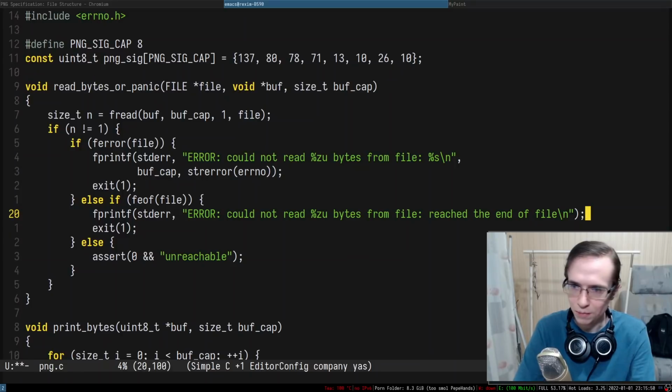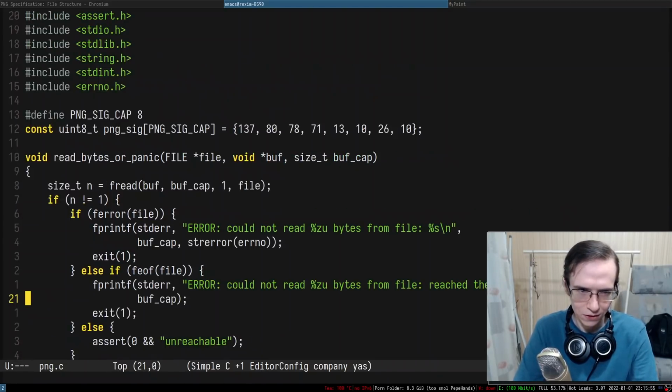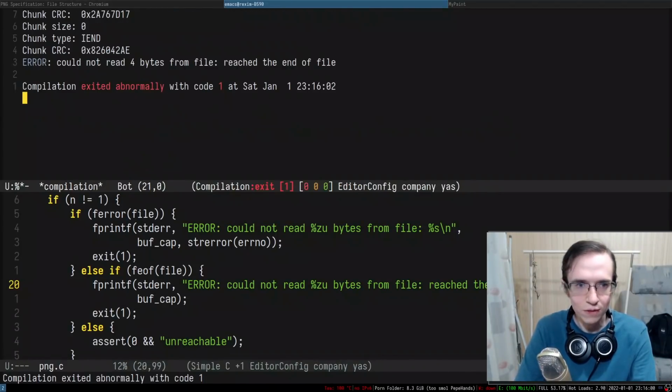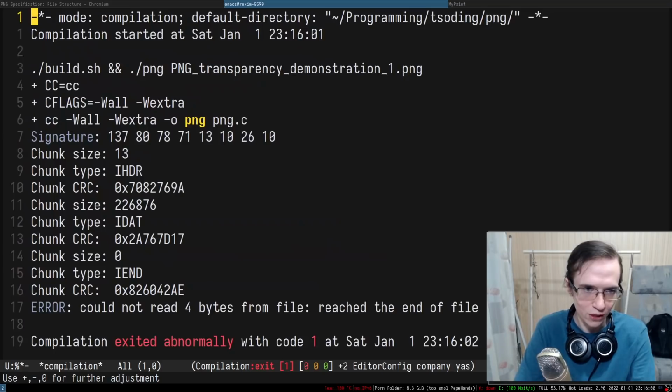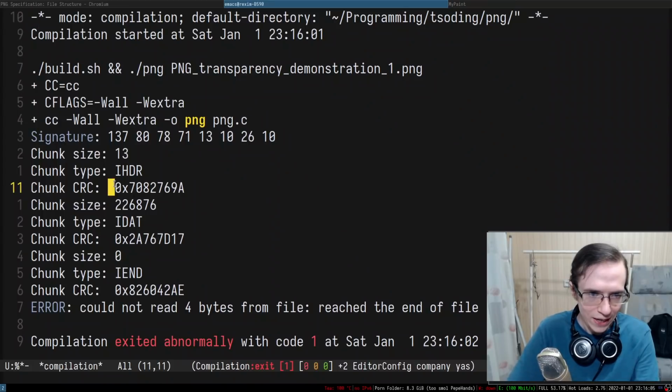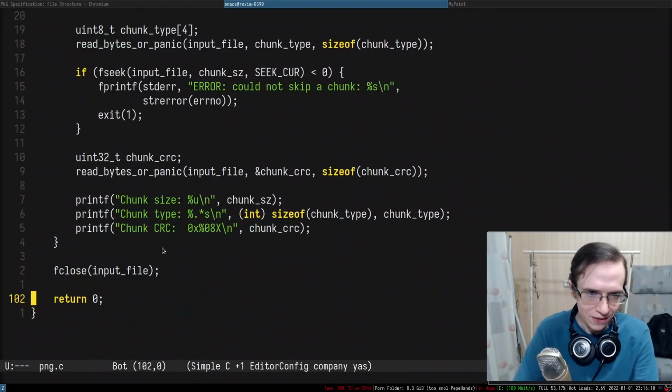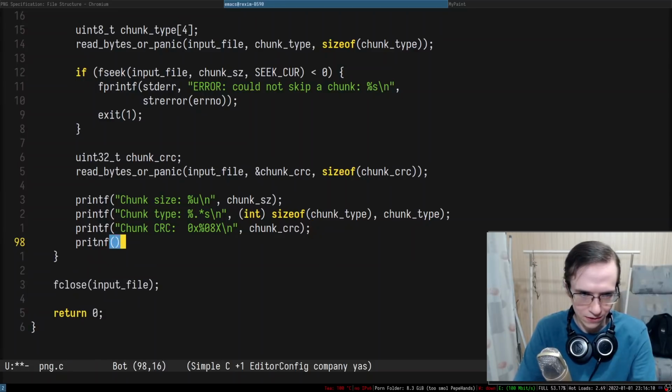So this is going to be the buffer capacity, and this one is also going to be the buffer capacity. There we go. So if I try to do something like that, I forgot the comma. Okay, so there we go. So here are the chunks, and apparently we have 3 of them, but it's kind of difficult to read. What if we separate them with lines, right? So with bars, like so.